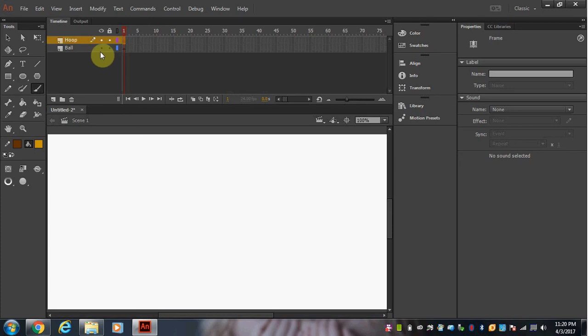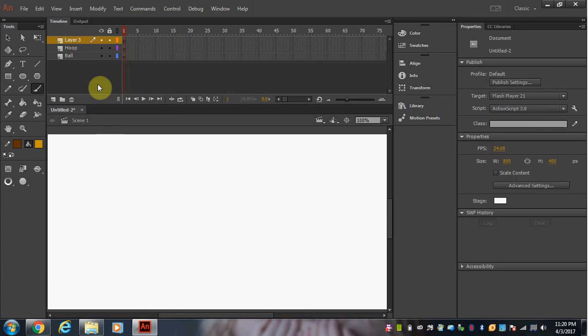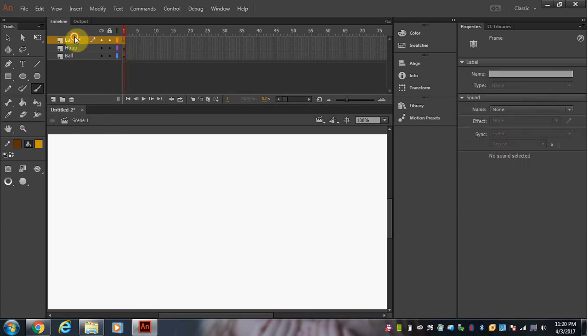I'll put that inside that layer, and if I want to insert another layer, I'll put inside here my shooter, and I'll draw someone who is shooting a basketball into a hoop. So you can put in here as many layers as you want. This layer sits on top of this layer and sits on top of this layer, so keep that in mind when you are building.